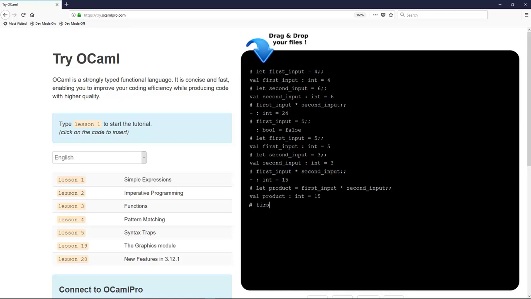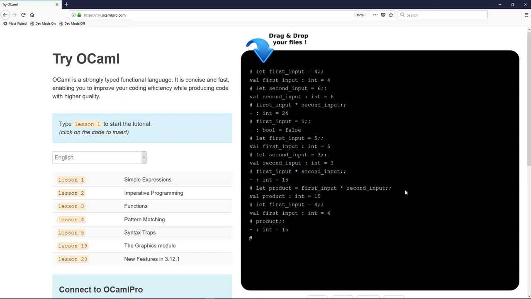If I then change the value of first input and ask what's product, it's still 15. So if one variable is composed of other variables and those change, product doesn't change. You have to declare it again like so.